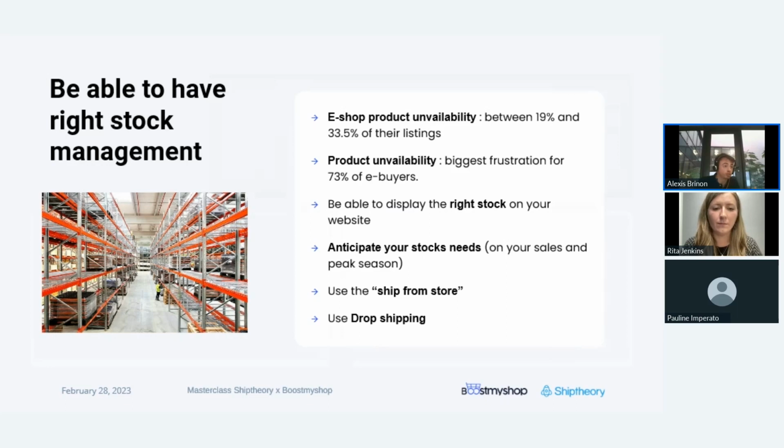Okay. So first, you have to display the real stock information on your website or on the marketplaces. Because if you have a mistake on your own website, and if you have an order which you can't ship, it will create so much frustration and obviously decrease customer satisfaction. So to avoid this kind of situation, you can use some kind of software, an interface to manage your whole stock and your whole sales on the same interface. If you have several warehouses, if you have several e-shops, especially if you have an e-shop translated in several languages, you should import orders and stock on the same platform, to have management on the same platform and not have different channels which are decreasing your stock and making you create mistakes in your stock and create frustration for your customer.